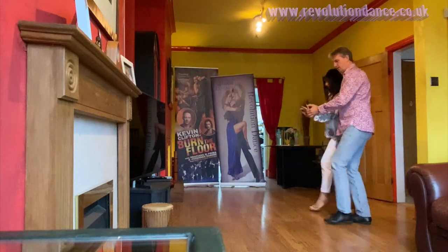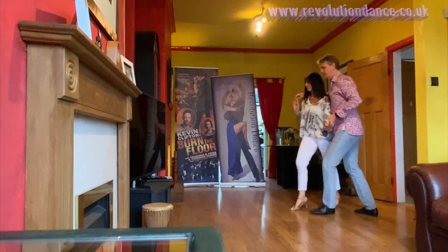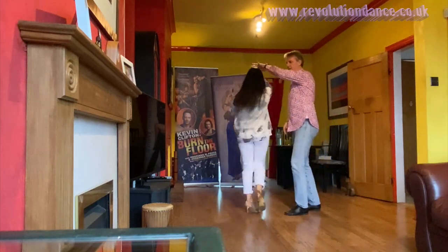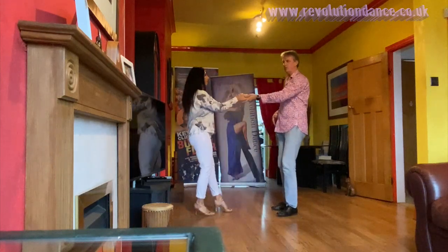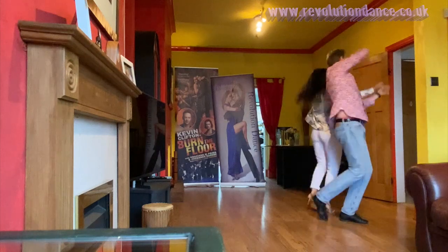So what you don't want is anything major by twisting. Okay, when I say twist, it's almost using body isolation, where the top of the body stays as it is, the bottom of the body twists. Okay, and it just gives a nice effect on a walk.